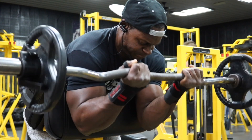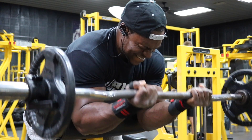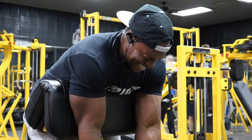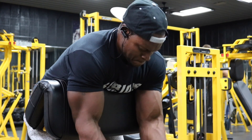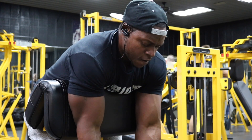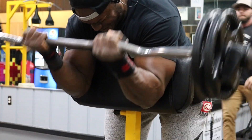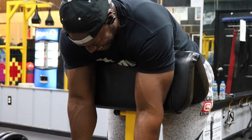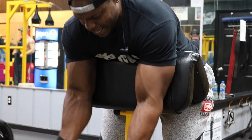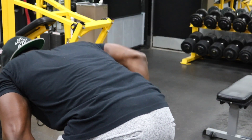After your rope pushdowns, go right over to the preacher curls — but use the flat side, not the normal angled side. This allows no cheating: you can't involve your shoulders or your back; it is all biceps. Three sets for 15 to 20 reps. Let your arms hang all the way down, think about bringing your wrist up to your face and squeeze. Come all the way down and count two to three seconds, then bring it back up and squeeze for one to two seconds at the top. Once you get into the deeper reps around 12 to 13, it's going to start burning — that's fine, aim for at least 15 to 20 reps every set.